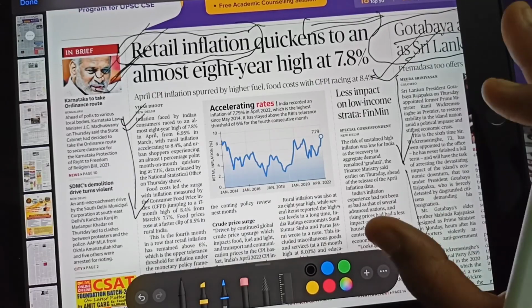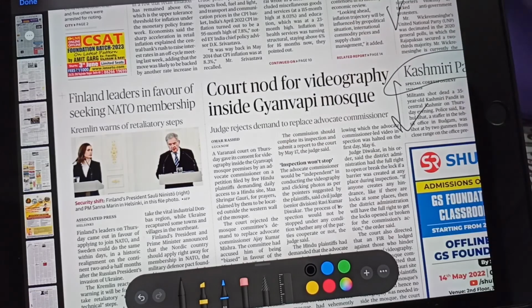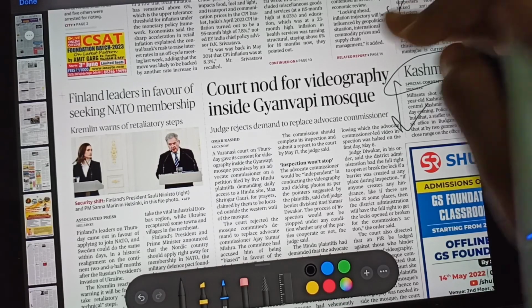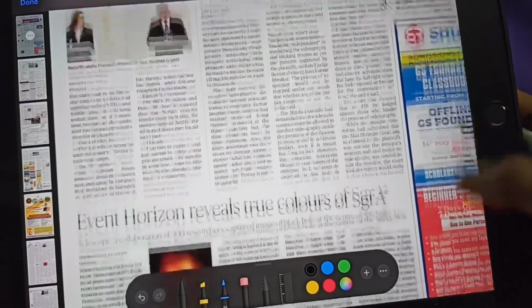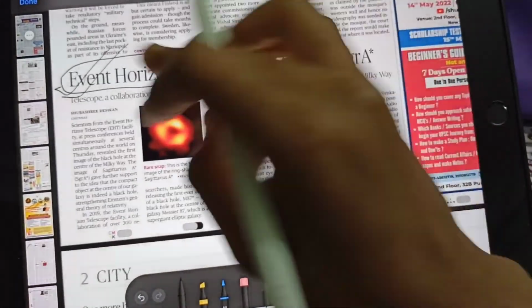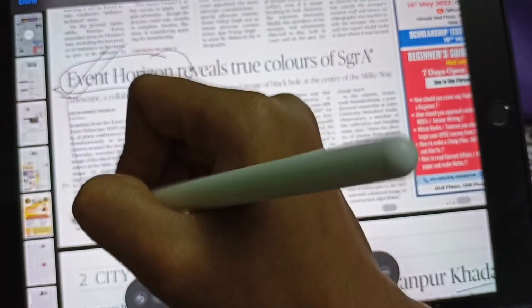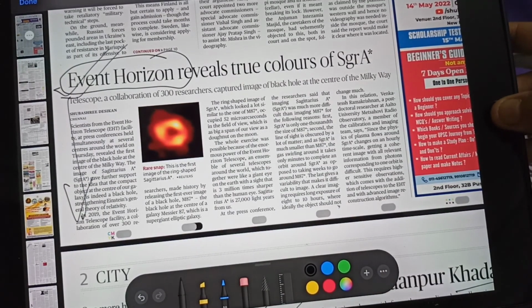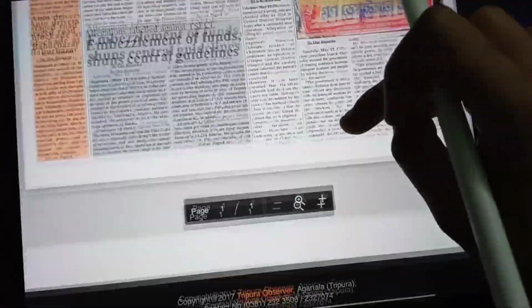So this should be the approach of taking notes. Whatever keyword you find in the newspaper, you just note it down. In a single or two-liner, you note the meaning of it, and then go further into the news. Like event horizon. Now what is event horizon? Just Google search it, note down a few points about event horizon, and then read the whole news. This should be the ideal approach. The same should be done for our state news also.